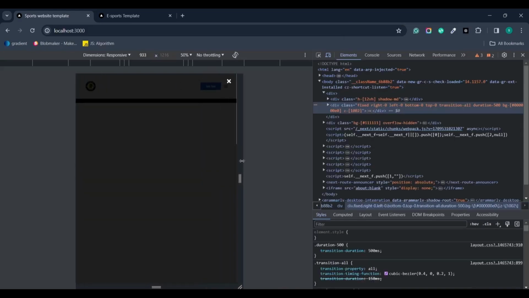So let's check. So this is the cross button to close the navigation.